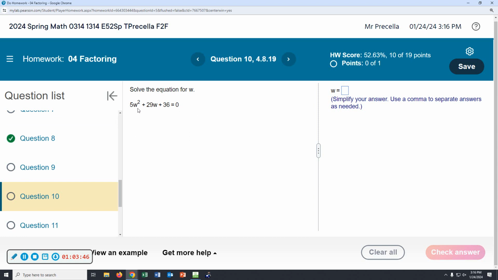I remember one semester, I think it was a year ago, the student was a great student, and oh my gosh, she took quiz 1 and did terrible. She was able to redo it, but I remember she came to me and said, what did I do wrong? And I looked. Everything that said factor, she had gone ahead and set each factor equal to 0 and came up with the solution as if she were solving an equation. She did more work than she needed to or than she was asked to do, and as a result, she got them wrong. So the instructions are important, okay?